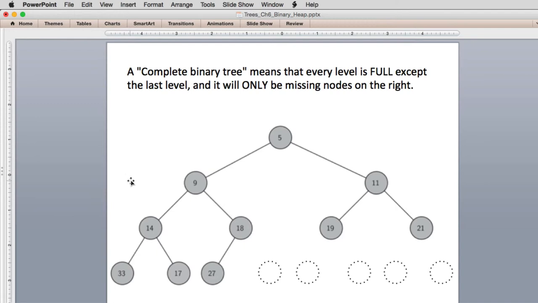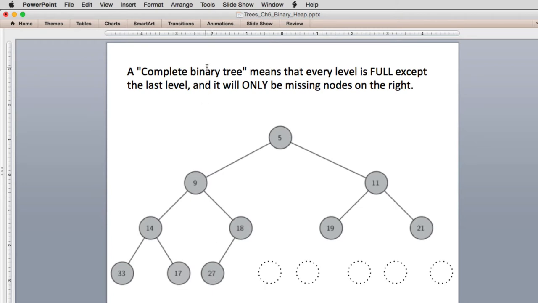So at level 1, which is the second level, there can only be two children, and they both exist, so that's full. And then if we go to level 2, which is the third level, we have two children for this and two children for this. So we have four total children, and that level's full. You can't add any more. The only exception to this rule is the very last level has to be full on the left side, so you can have empty spaces, but all the nodes to the left side have to be full.